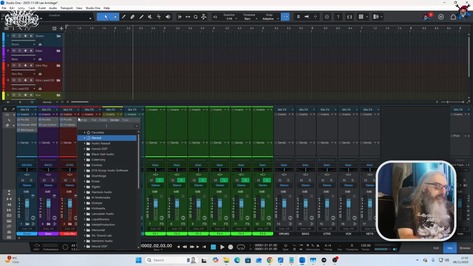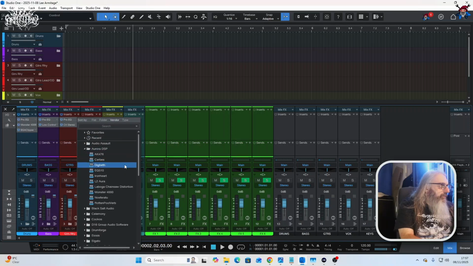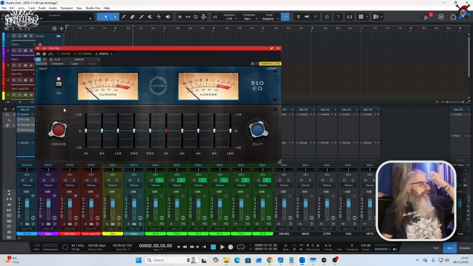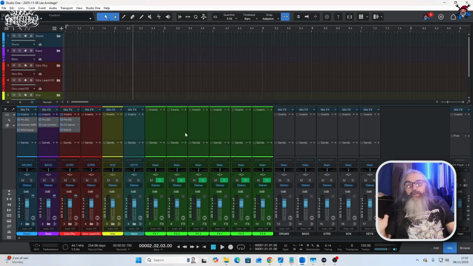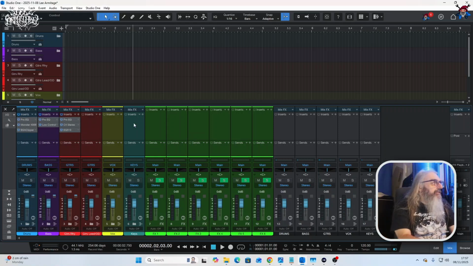And then sometimes I have been using this sort of API style EQ, and this is not to EQ the guitar. This is just more of a character type of EQ, just to bring some of those air frequencies back into the guitar tone. And that's it on the rhythm guitars.